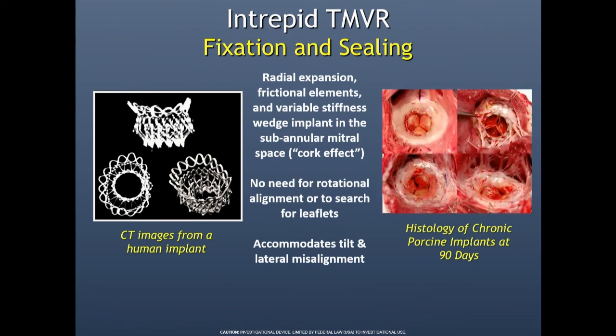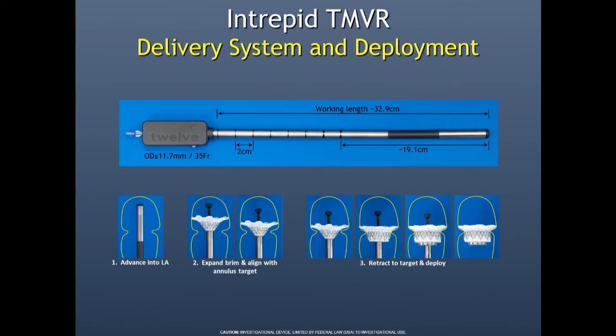There's a little trough that fills in fairly quickly in animal trials. I worried about that at first, but it actually fills up very nicely. The delivery system is right now a rigid rod — it's all transapical. You put it into the left atrium and guide it in by echo. Pretty much the entire deployment is echo-guided, with a little fluoroscopy only to watch how the valve is coming out. You open up the rim in the atrium and then pull it back under rapid ventricular pacing and deploy it.